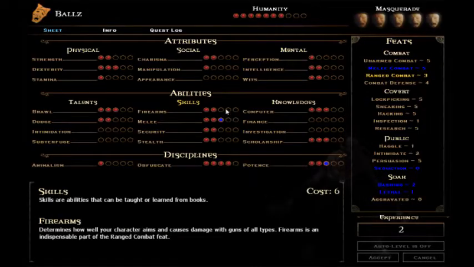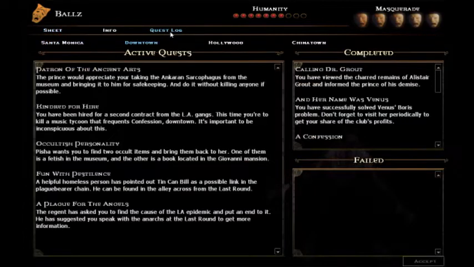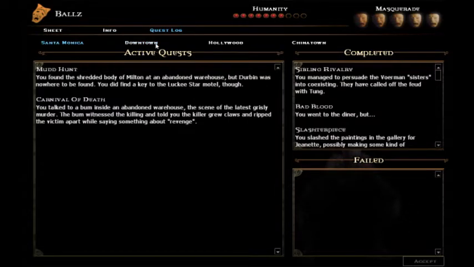Anyway, in this episode, something about the museum, I think. I think that's right, the museum. Do it without killing anyone, right? And confession, head down there afterwards. Hollywood.